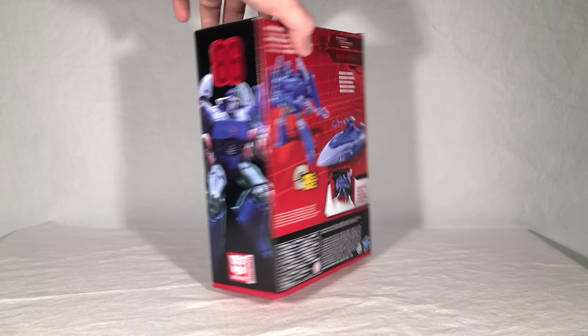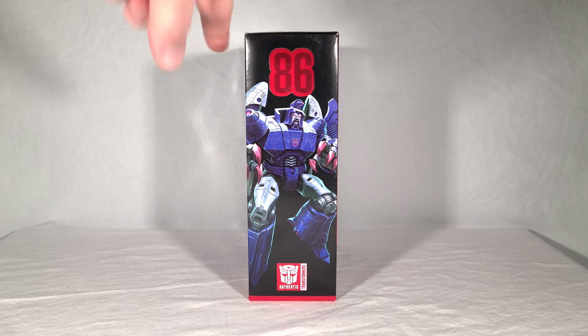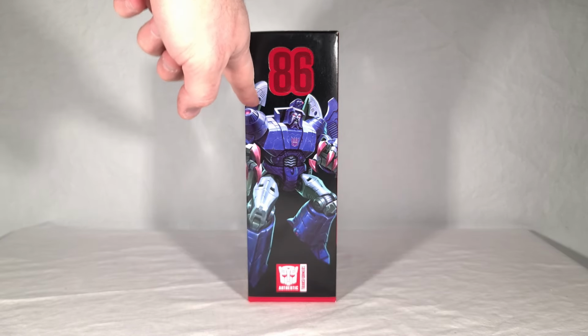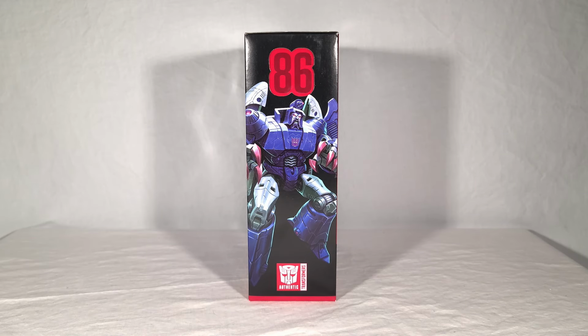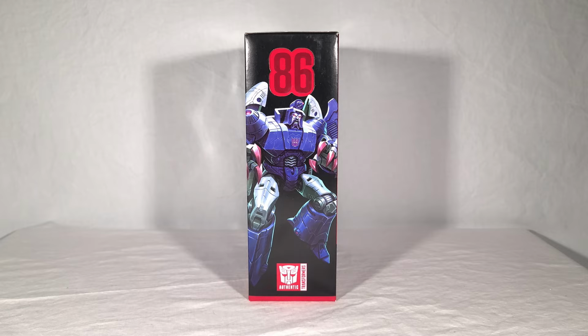And then when we turn it over here, you just get a much bigger artwork of him, complete with screw holes. And in fact, they drew the screws in the holes. What? What? And then you get the little 86 emblem up top, which is actually part of the backdrop.